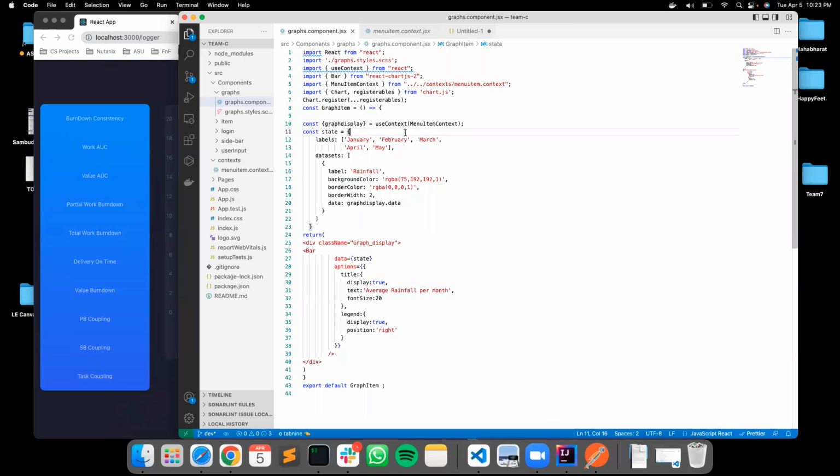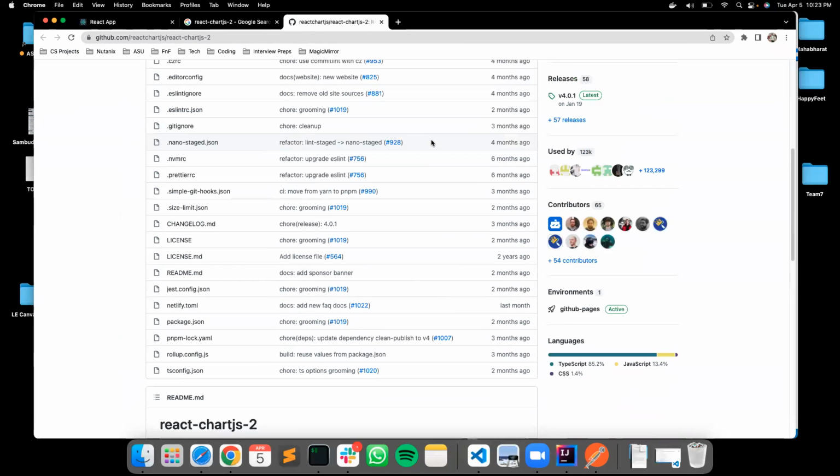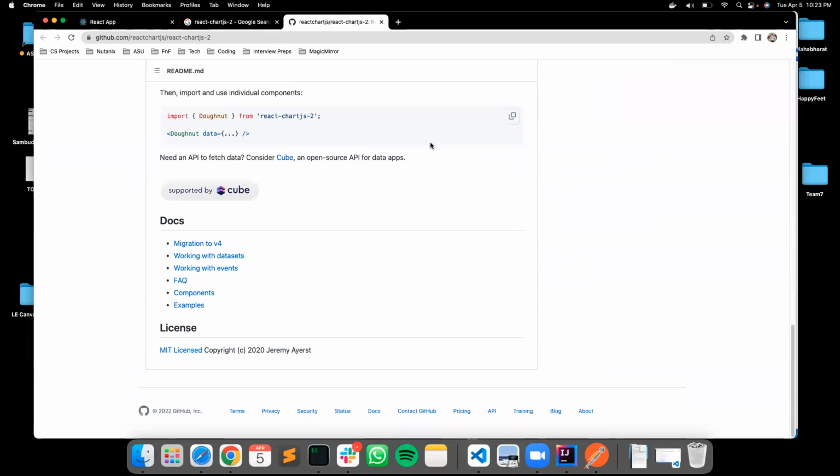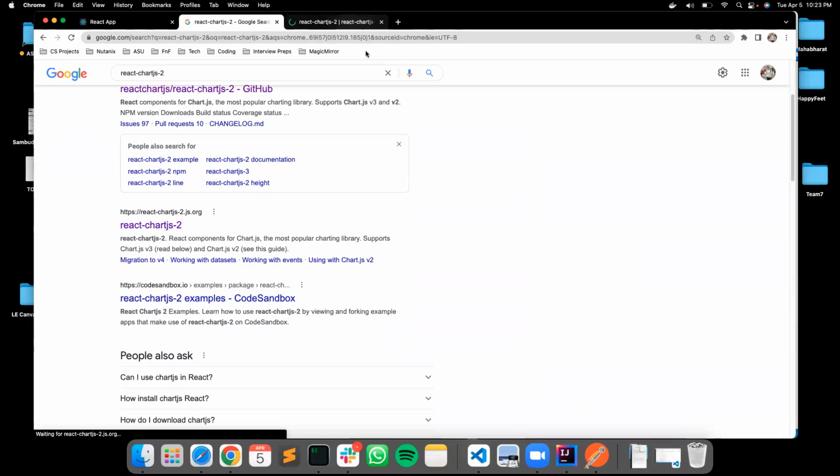Good. Anything else, guys? This is the bar, right? You're running the bar chart. Just import a line and just change the tag. If you change that, it's exactly the same as bar. There will be different.